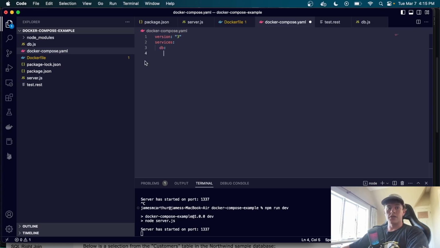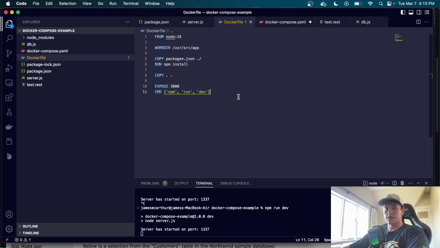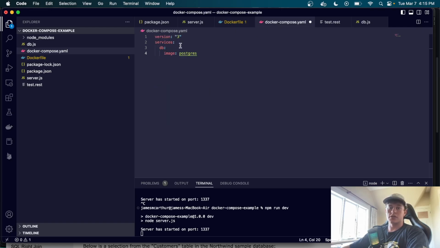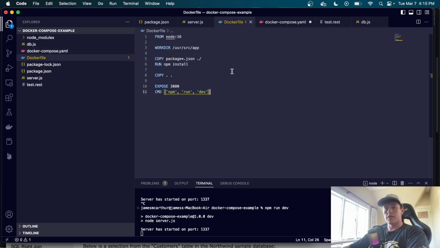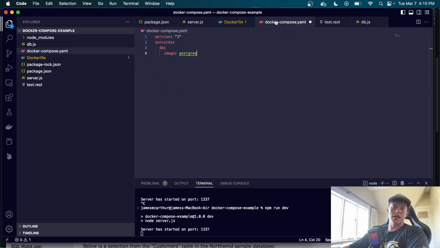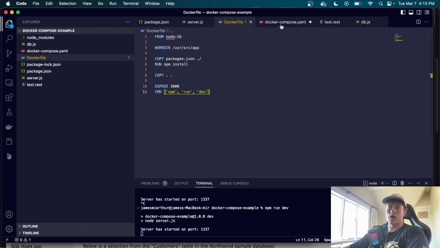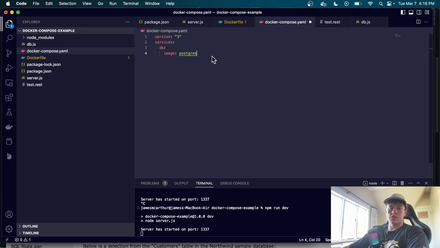We don't have to create a Docker file for this because we can just pull an image directly from the internet, and that's going to be the Postgres image. So we don't have to do all of this copying stuff with our Postgres database. We can just click run. So instead of creating a custom Docker file, we can essentially just use the internet's Docker file for it or pull that image directly. When you create a Docker file, you have to build it, which images that Docker file itself. So it's slightly different. But anyway, since we don't need all the configuration for our Postgres database, we can just image it directly and not have to worry about a Docker file for it.